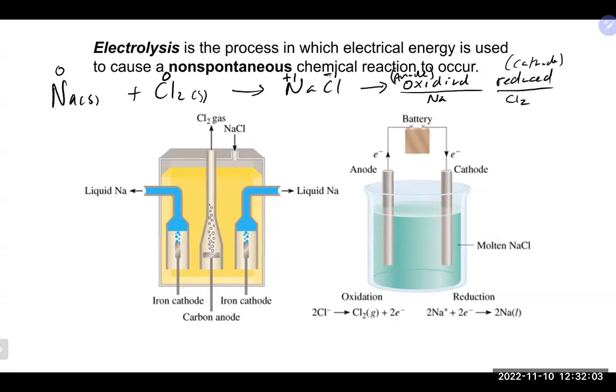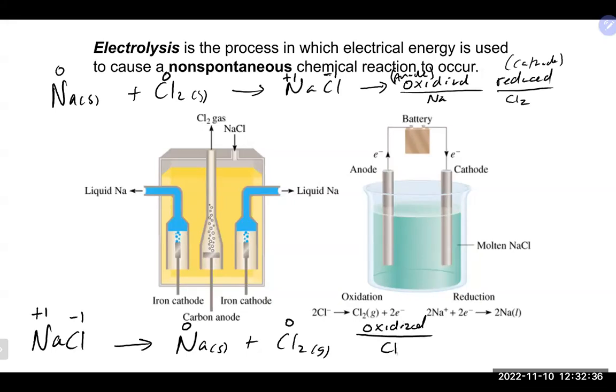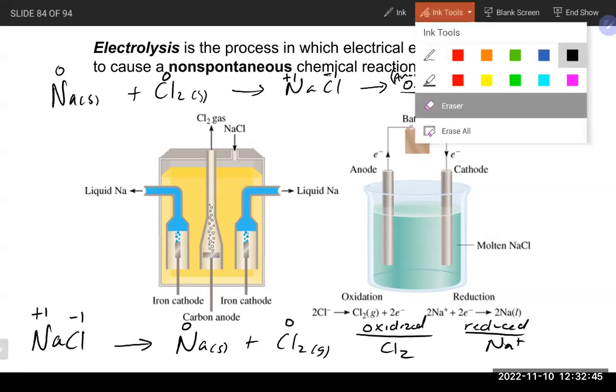In the case of electrolysis, we're actually starting with the sodium chloride, and we're going to make, obviously I didn't balance any of these equations, but we'll just look at the elements. And we're going to make these, which means when we go through electrolysis, the sodium starts at +1 and ends at 0. And the chlorine starts at -1 and ends at 0. In this case, through electrolysis, what is being oxidized? It is the chlorine here, while what is being reduced is the sodium, right? I'm sorry, it's actually the Cl- that is really the right one there.